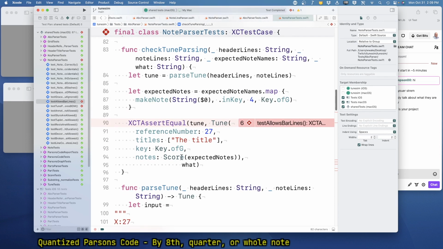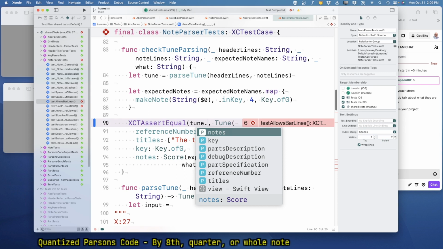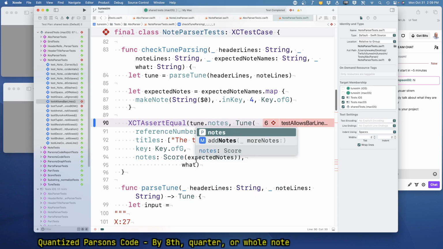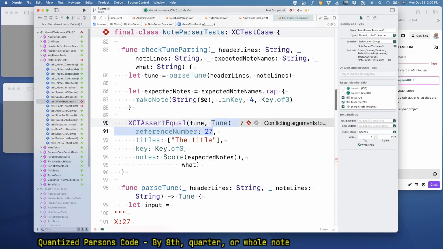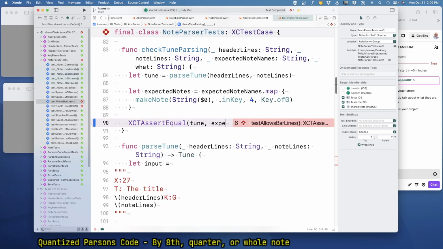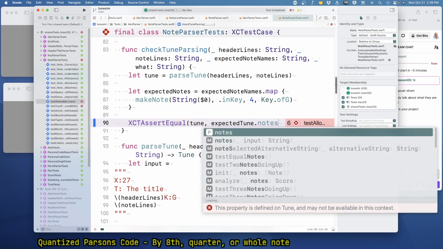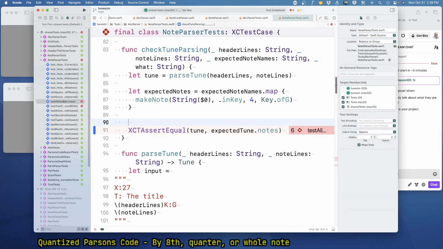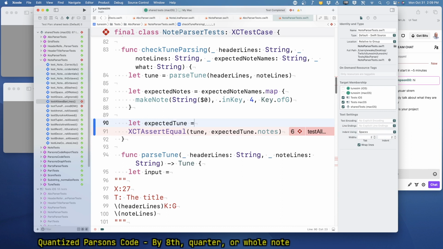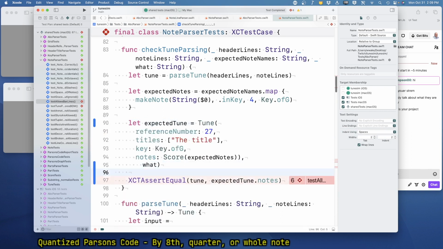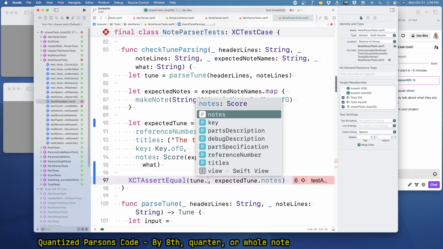This is really just the notes. I think maybe we just need to restrict this to the notes. Let's extract this out. That's our expected tune in this dot notes as well.